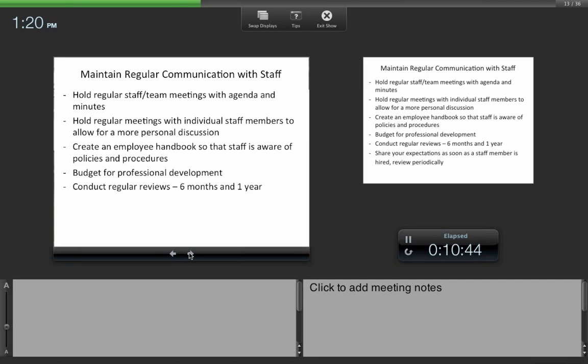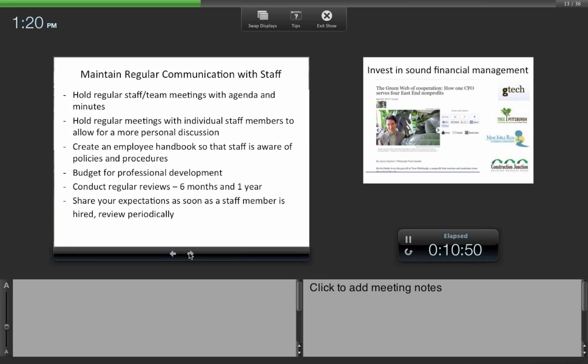We sit down at 6 months and 1 year, and then whenever somebody's hired, I have this one pager that my very first boss, she is the person who gave me this idea. She shared with me her expectations. They're written out, and I'm happy to share this with anybody. You can make it your own. And I go through it line by line, and it talks about, here's how I am as a manager, here's what I expect from you. It talks about accountability, being on time, all that kind of stuff.